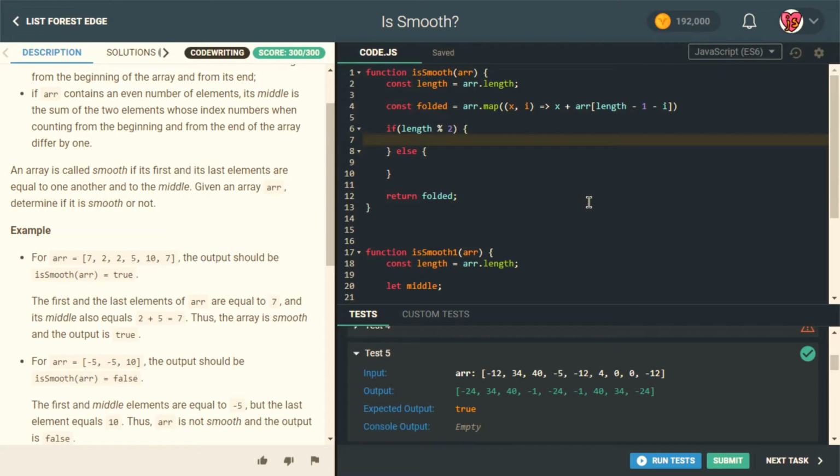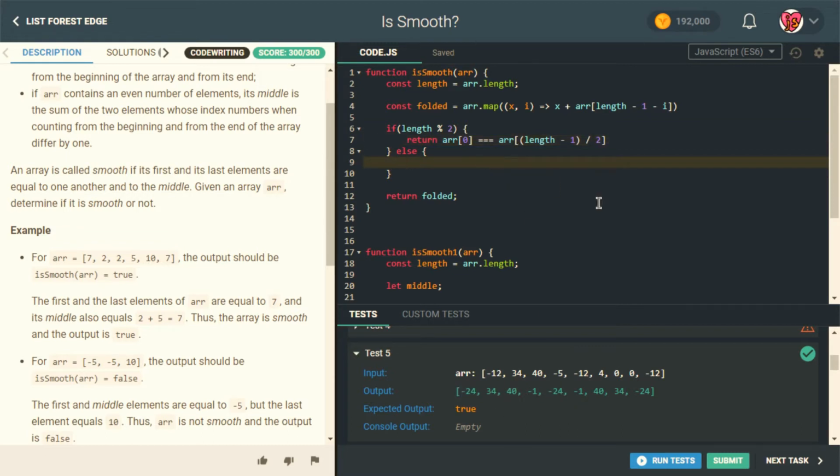Okay, so in this case, we'll just return array at 0 is equal to array at, which one do we want here? This is if it's odd. So we do length minus 1 divided by 2, right? We actually want to check if they are equal, because this is the case where it's like the middle one. This was a length of 9. 9 minus 1 is 8 divided by 2 is 4. So 0, 1, 2, 3, 4. Yeah, we check if this is the same as this.